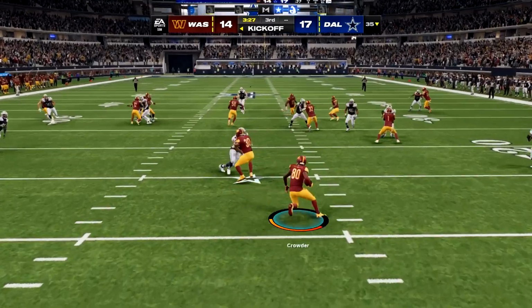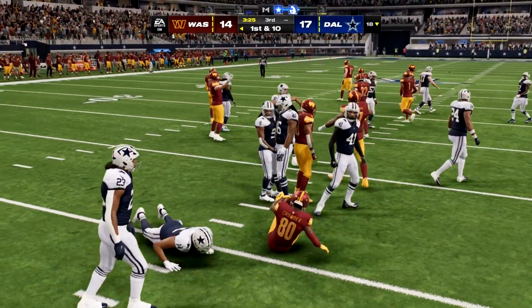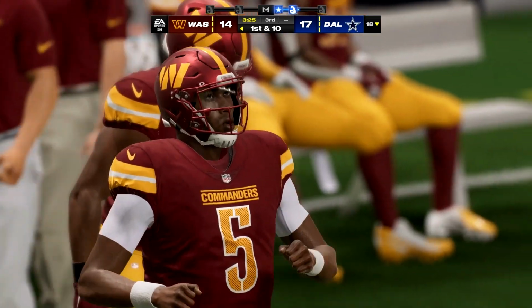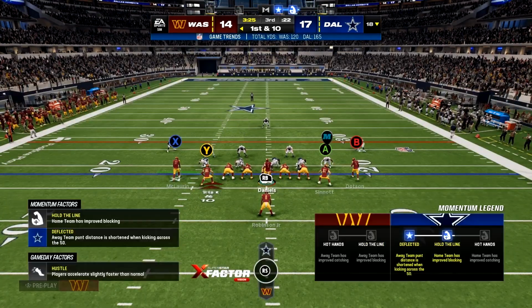From a couple yards deep, he'll bring it out of the end zone. And no alley to be found. The coverage was solid, and he's dropped at the 18. First possession of the second half now for Washington.